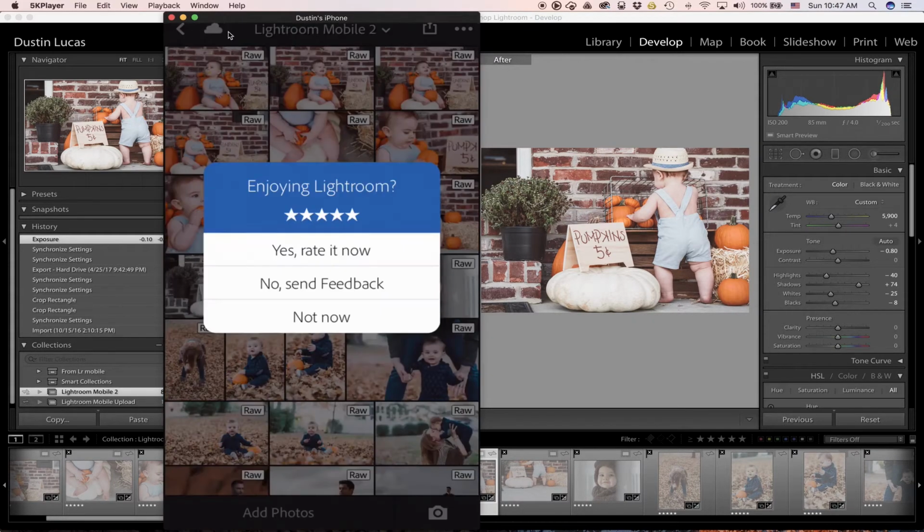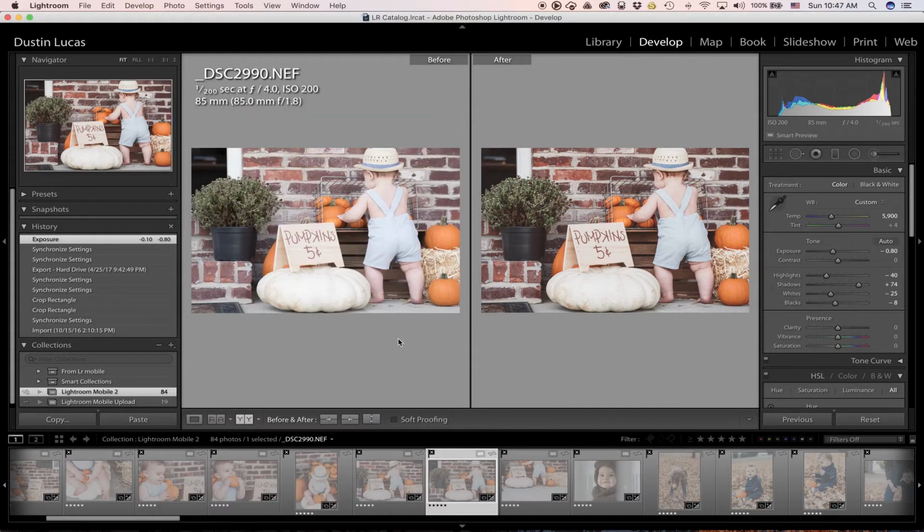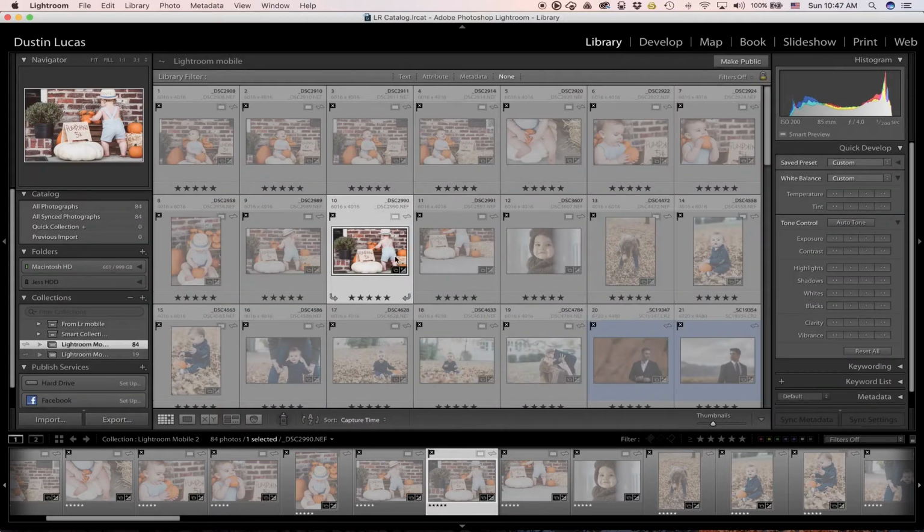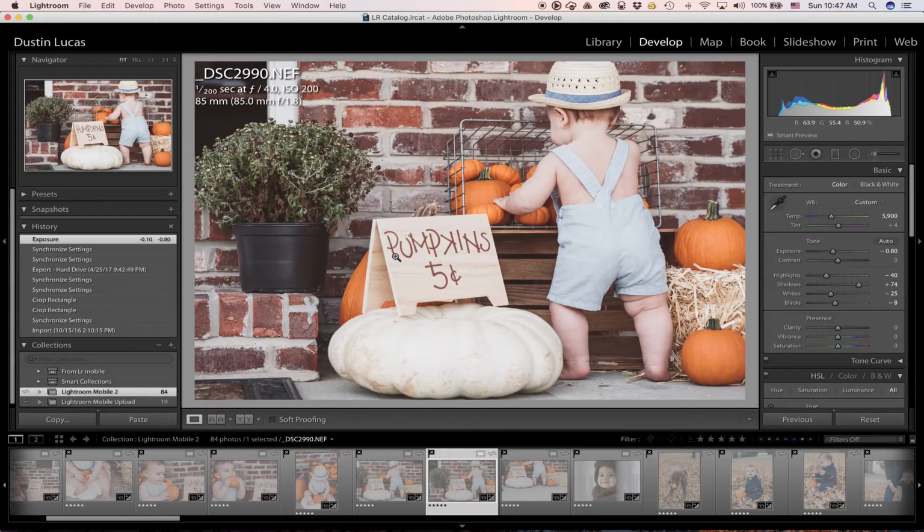As you can see, it's in black and white here. And so now Lightroom Mobile should be syncing in the background. Slowly but surely, this file should have an update.